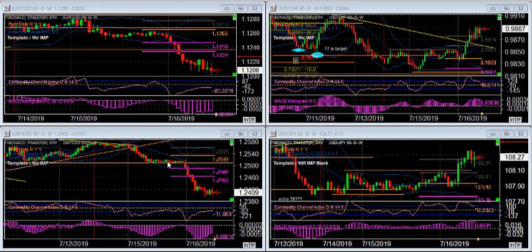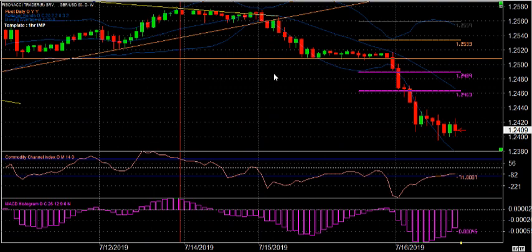There was a short here. I'm sorry, I went long on this bounce right here on the pound dollar. It looked like one of those obvious opportunities where it was just going to move up a little bit higher, and then it rolled right back over on me. It was similar to an HL30, but when I trade an HL30 inside of the same range of consolidation, I have to be really particular about it, and as particular as I was on this one, it still didn't work. So I cut that off, minus 21 pips.